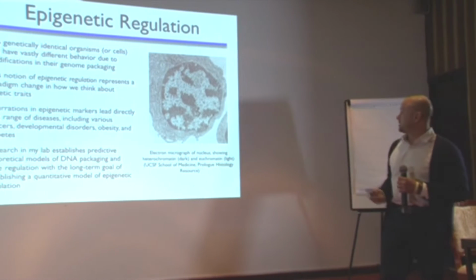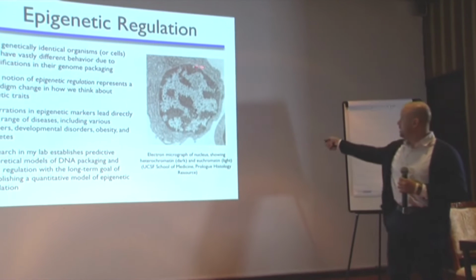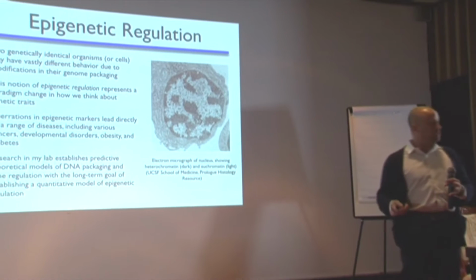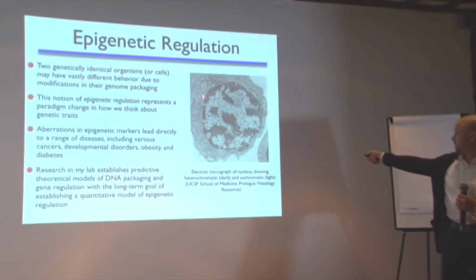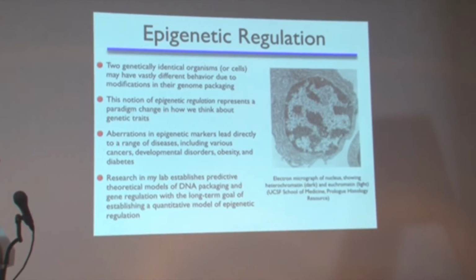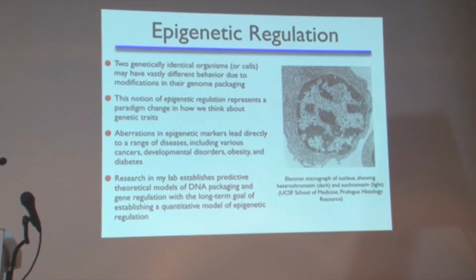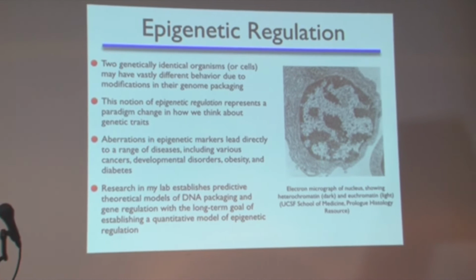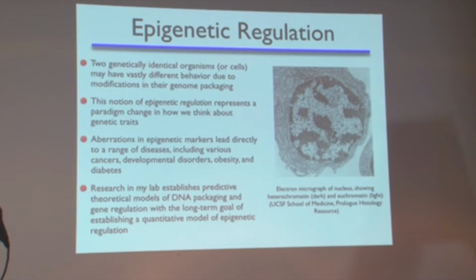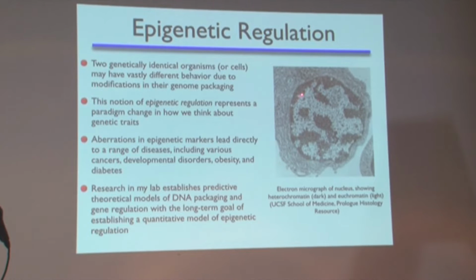And just to get us on the same page, let me show you this picture of a nucleus stained for DNA. And as you can see, it's highly heterogeneous. And there are regions which are much darker and regions that are much lighter. The darker regions are called heterochromatin. The light regions are euchromatin. Loosely speaking, the heterochromatic regions are the ones which are transcriptionally silent, whereas the open euchromatin is open for business, and it's expressing that genetic information.